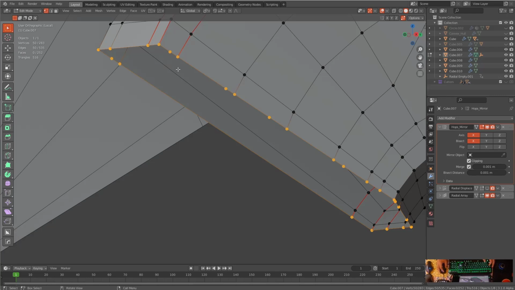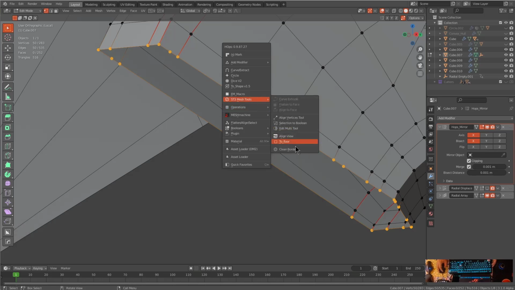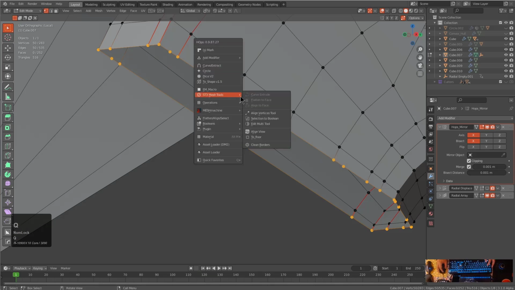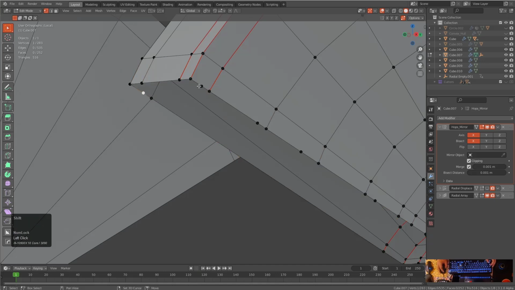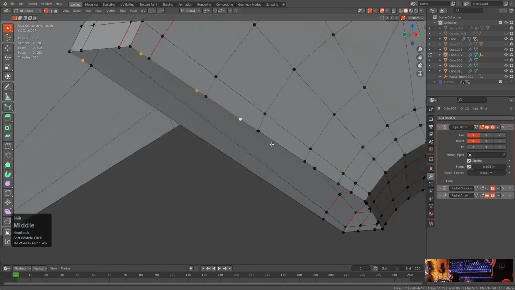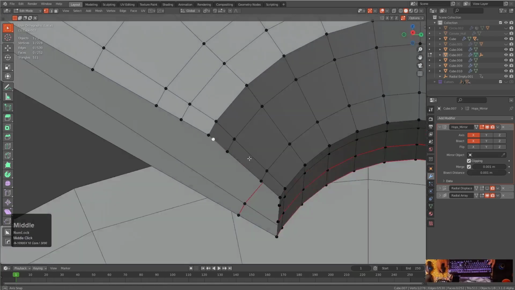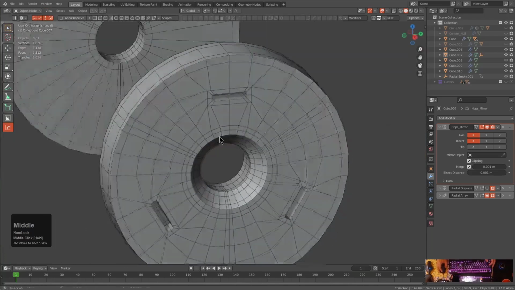We could just dissolve them, but there is an option in the Q menu under ST3 Mesh Tools called Clean Borders. I could have sworn that Clean Borders was actually the one that would have cleaned these up. No biggie. Let's mirror this over to the other side.